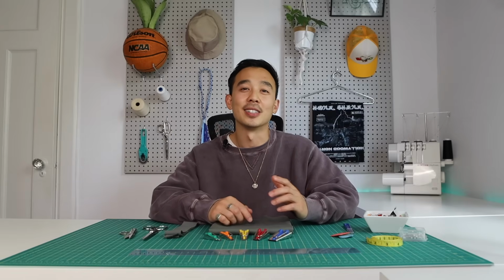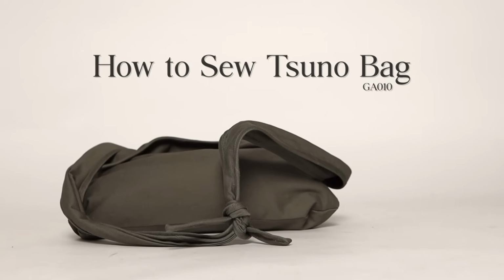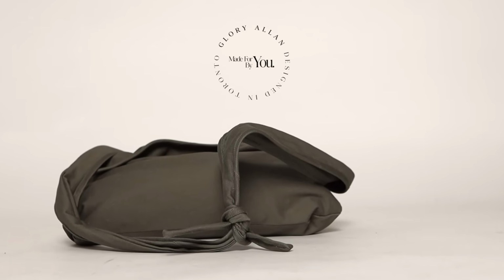So it's DIY time. A lot of the times when you're working on sewing projects, you wanna wash the material before you start sewing to reduce any shrinkage and clean it as much as possible.